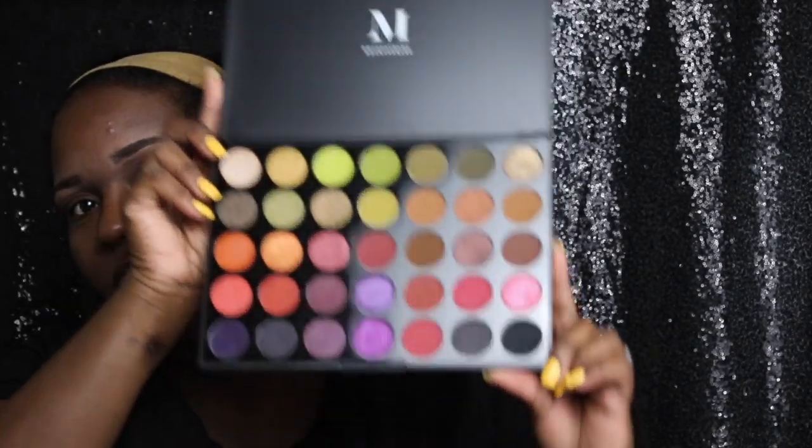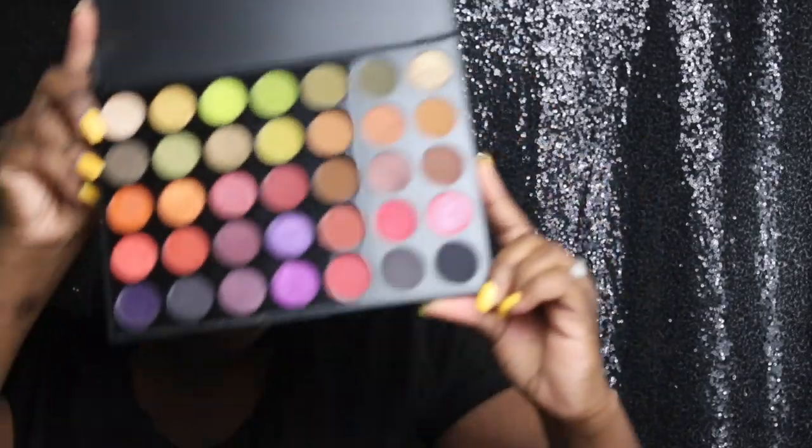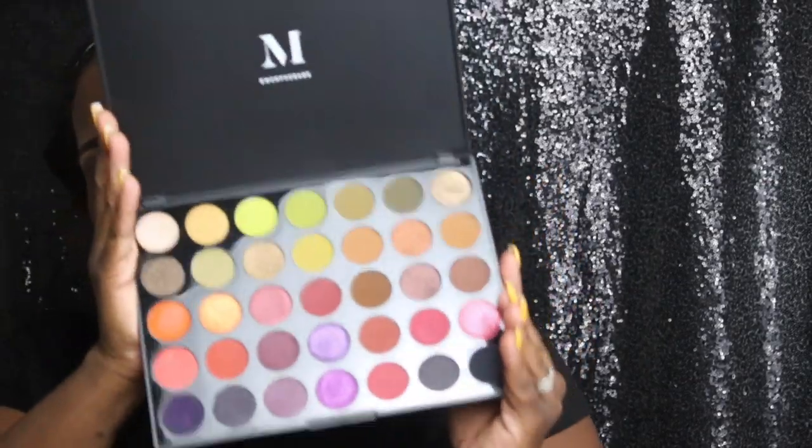So I just want y'all to see what's on the inside of this package, babe. So no, but for real, I got this because look at these colors. This right here is my jam. This right here is my 35M.